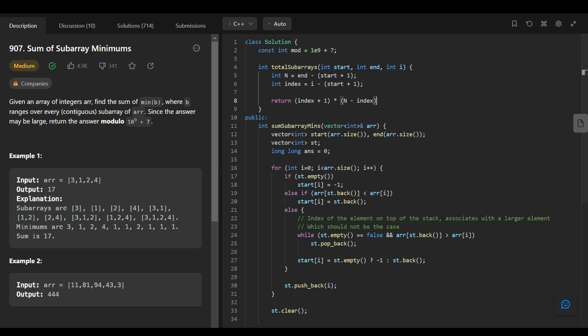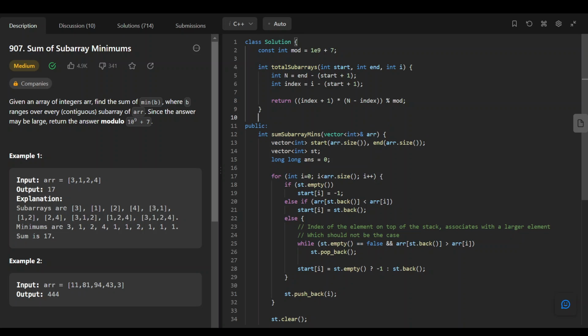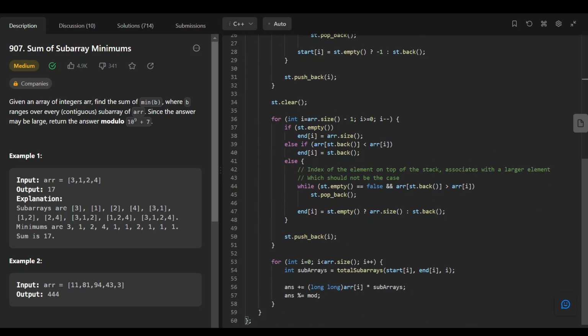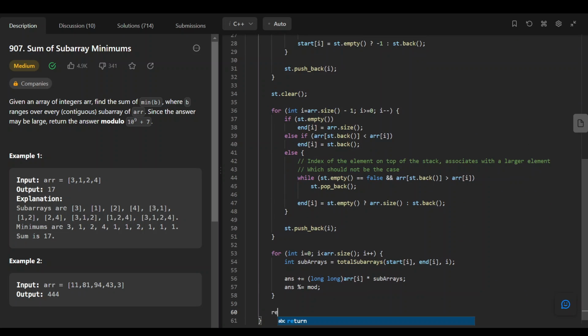Fine. And we also need mod of this value. Now this will return the total number of subarrays. We are also modding the answer. I think we are good to go, and let's return the answer.